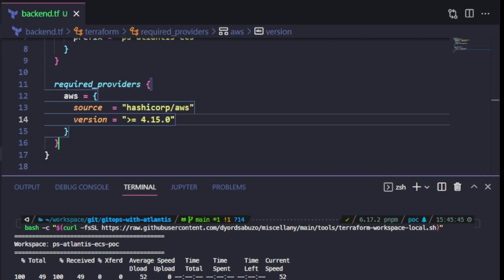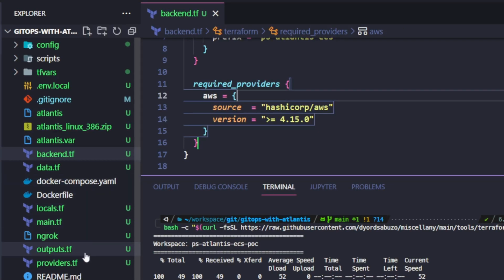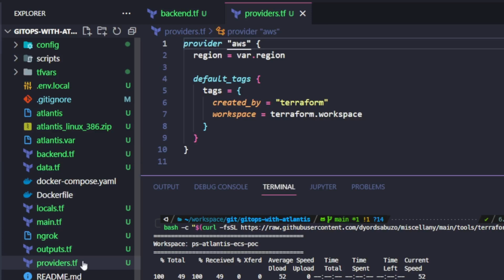So if I head to my Explorer and open my providers.tf, the AWS provider block in here ties up with the AWS block that I defined inside the Terraform providers block in backend.tf. Now let me go back to my backend.tf.